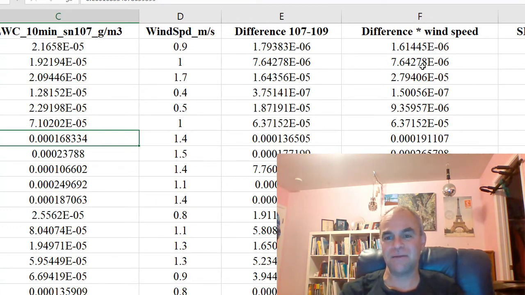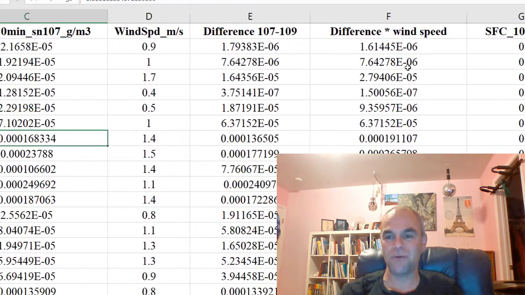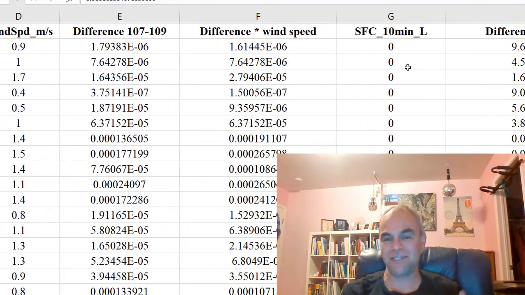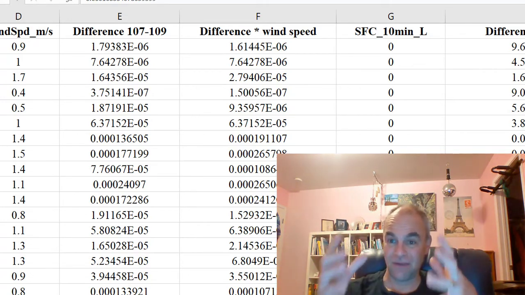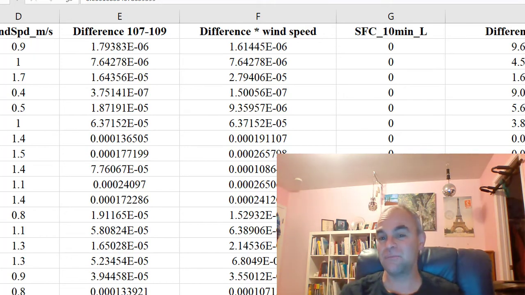We're starting to get closer to the volume of water. That would be more closely related to the total amount of water that would have been collected during that interval, given a certain wind speed. The next column represents the amount of water that my standard fog collector actually collected in the rain gauge. I'm measuring the volume of water that that instrument is producing. That's what column G is showing us.